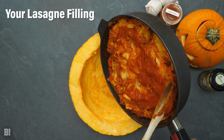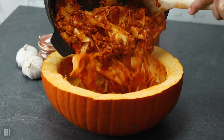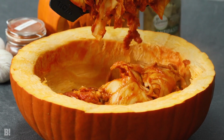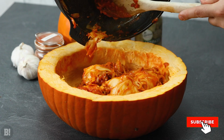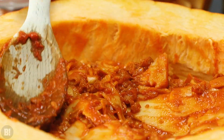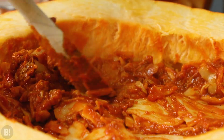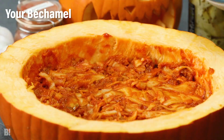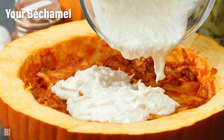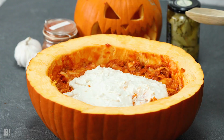It's time for us to build our lasagna. So take that lovely ragu and those broken up lasagna sheets, which are now partially cooked, and pour that into our pumpkin baking tray. That's right, we're really doing this. Now use a wooden spoon to just make sure the top is super smooth and flat. Flatten it all down, smooth it all down before adding our speedy bechamel.